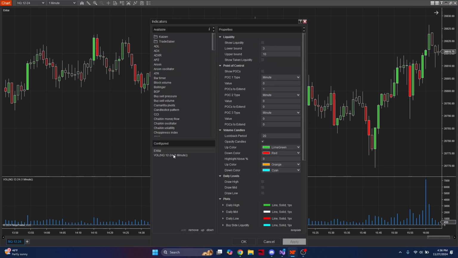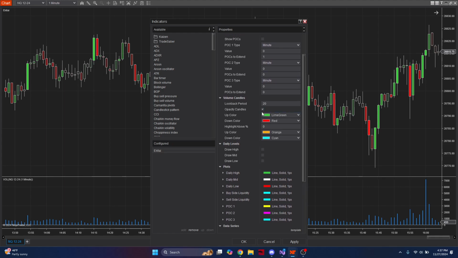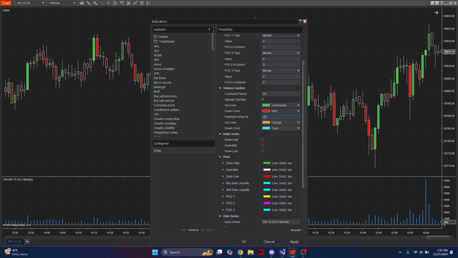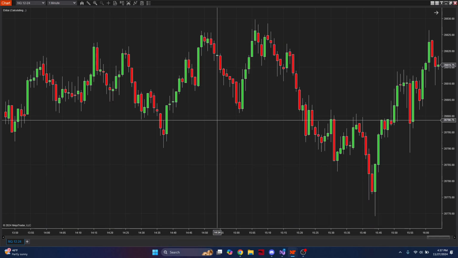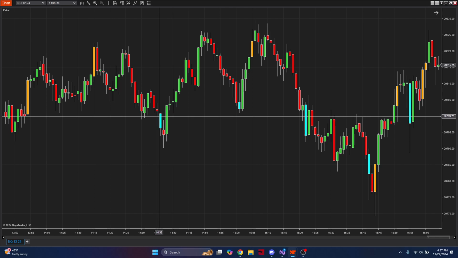Another add-on that we have for that is, if you want, you don't even have to enable the opacity. You can just highlight. So if you give it a percentage, like if I want to highlight above 90% volume for the look back period, I will just include this highlight feature, and then it will actually change the color entirely. So this gives it an even more dramatic effect.